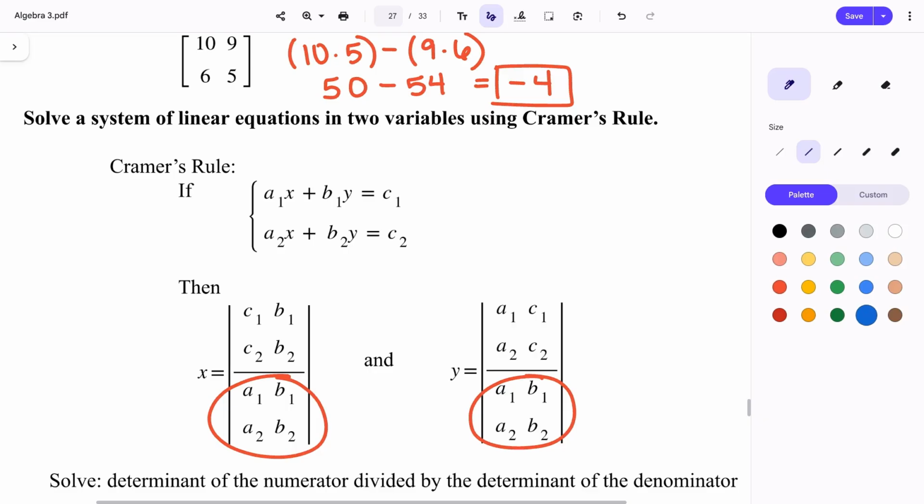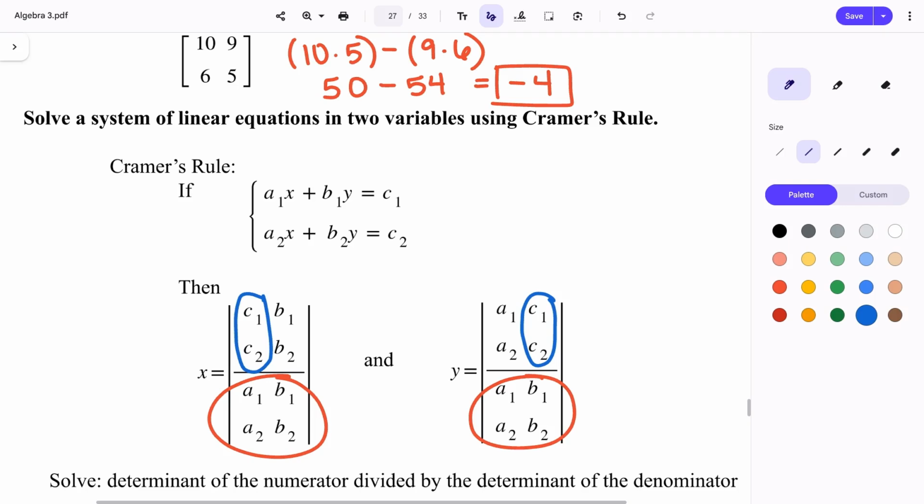The top is what changes a little bit. So on the x side, notice how instead of having the a1 and a2, the numbers in front of the x, they replace those here with the c's. The c's are the numbers at the very end of your equation. So those are going to go in place of the x, and then the coefficients from your y variables are going to just drop down. Something similar happens over here with the y, except instead of the numbers in front of the y coefficients, they're replacing those with the numbers right after the equal signs. Okay, so it takes a little bit of time to get used to that, but it's always going to work this way for when you're solving an x and a y. You're always going to set it up the same way, so nothing is going to change in that sense.